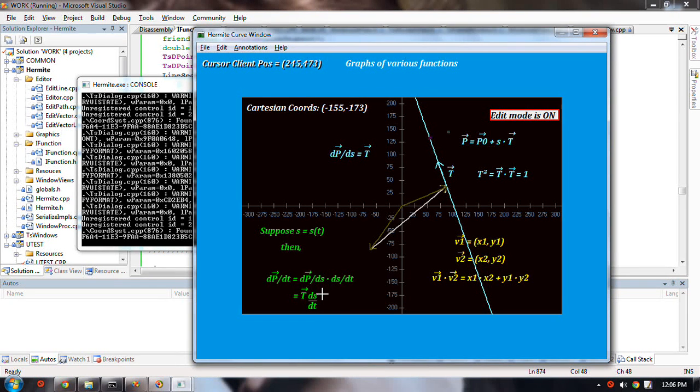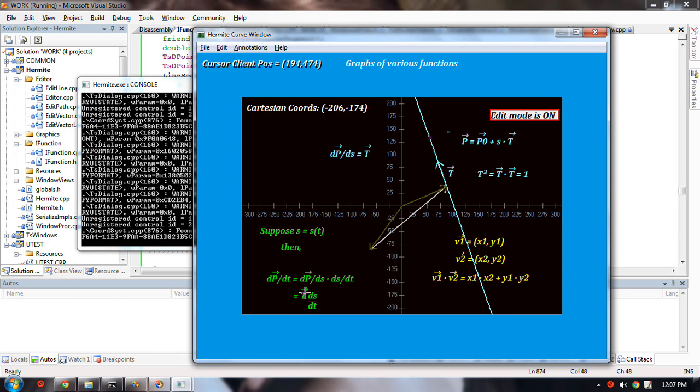For instance, if ds dt is 5 units per second, or 5 s's per second, then the speed in terms of pixels is 5 pixels per second. This is the length of 1, this ds dt is equal to 5, and this is written in pixel units.